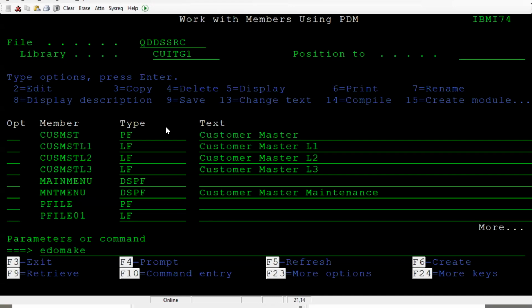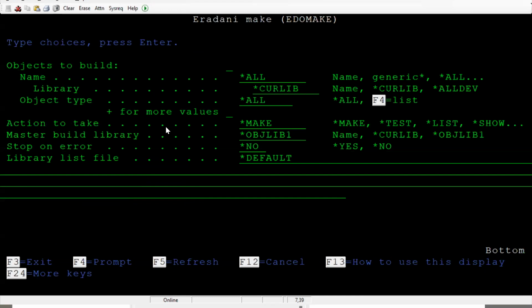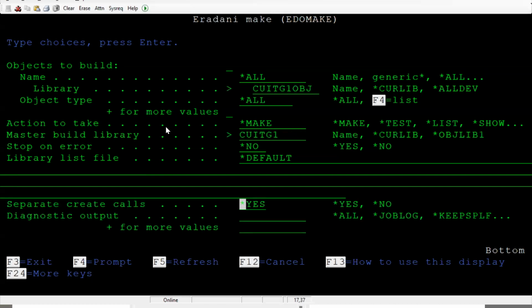So I can do my build. And so now, again, it's going to build, it's going to do the process of creating all the objects necessary to test the changes in the integration environment.